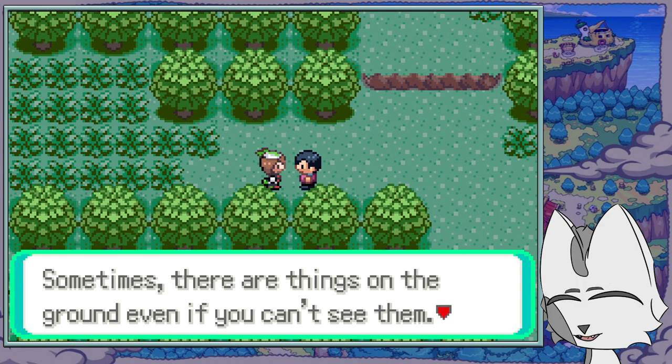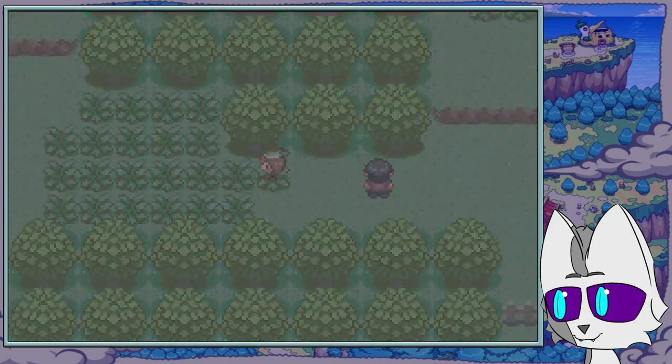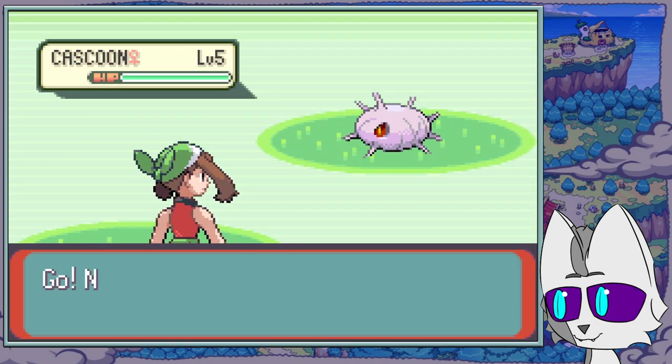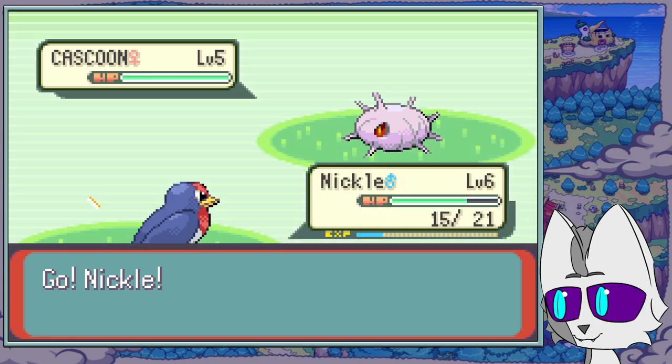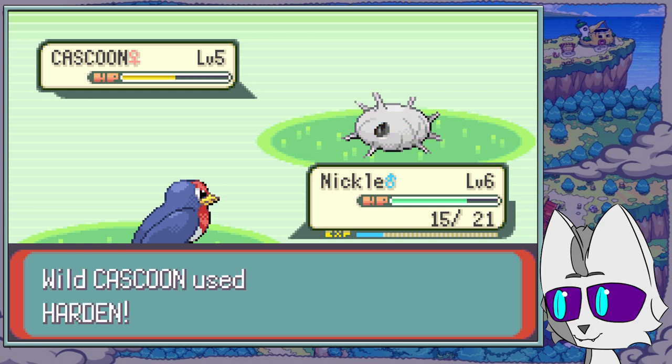Sometimes there are things on the ground even if you can't see them. That's why I always check where I'm walking. I saw that you picked Trico. That was my first Pokemon ever, and I still have him in home to this day. Amazing! The main reason I went with Trico myself is because he was my first Pokemon Mystery Dungeon partner. So I'm just like, Shane forever when it comes to Generation 3.